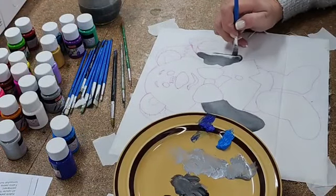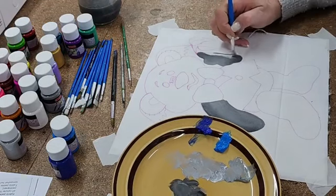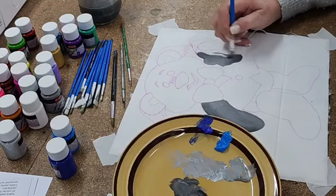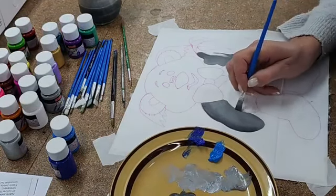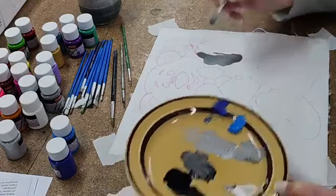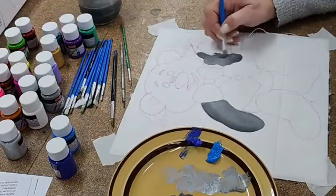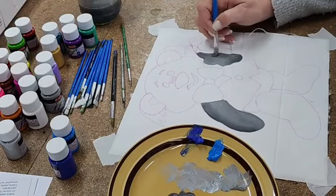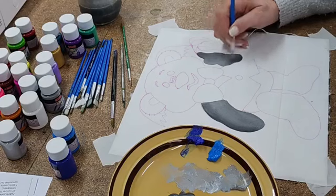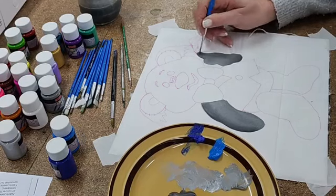Bit relaxing. And you can see how that water-soluble pen will dissipate. And when you stitch it down, which you do after you've done the painting, you always paint first and stitch later, you'll be able to stitch over that and it'll disappear again, even more so. So just blend them in.